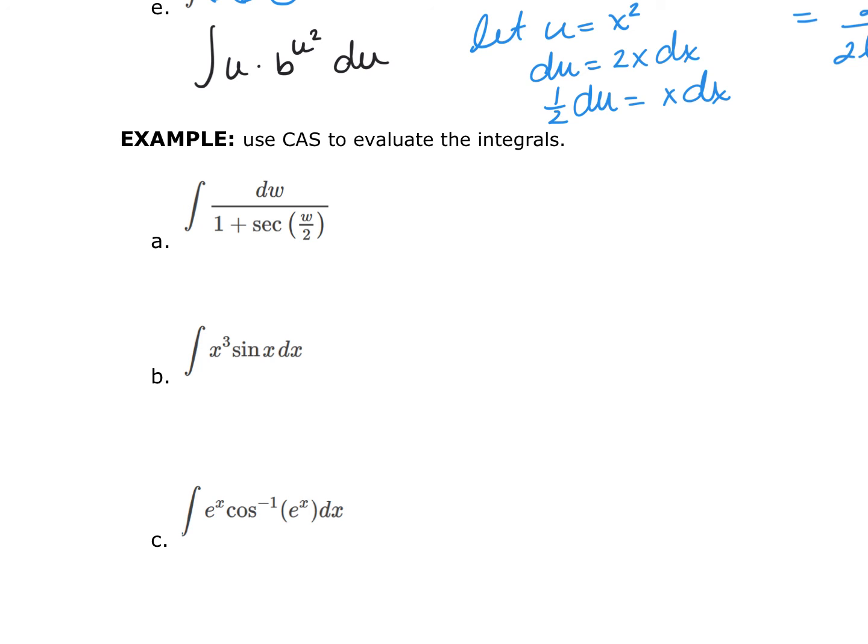Now, for these, it tells you to use a computer-aided system. Basically, go out and find an integrating calculator. Just look for integralcalculator.com. Symbolab is one of the ones that isn't too bad. It gives you pretty good, but it doesn't give you the steps, right? And sometimes there just isn't steps. So go out to your favorite integral calculator. The one that I like to use, but does not give me the steps unless you pay for it, is www.symbolab.com.